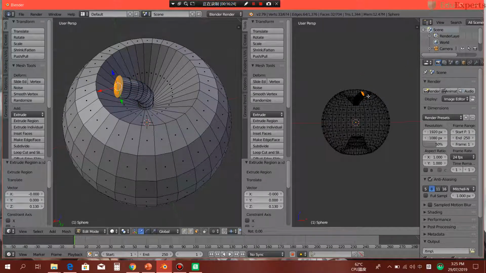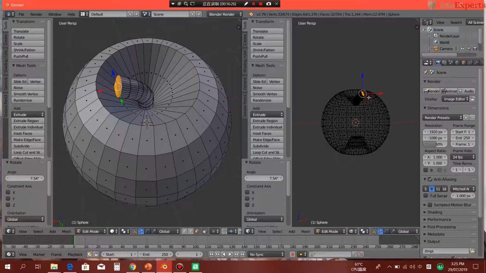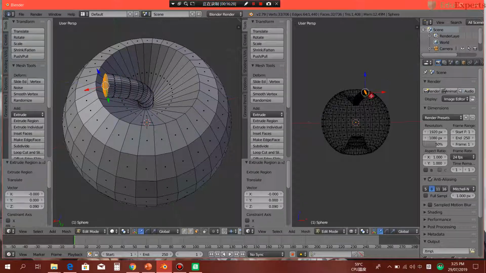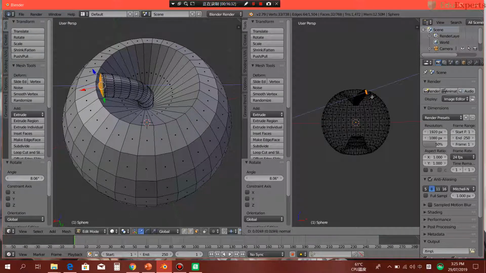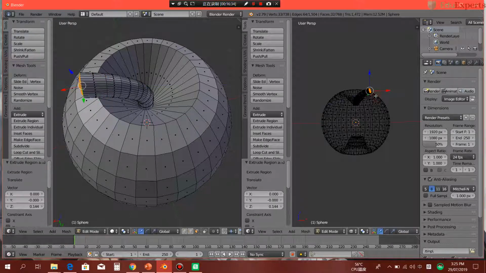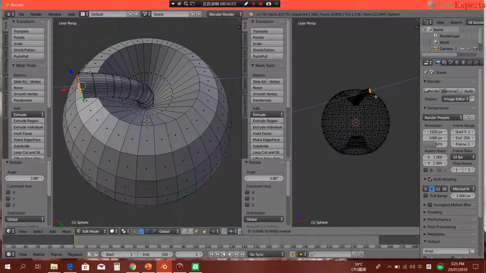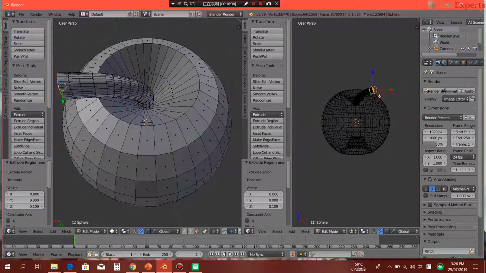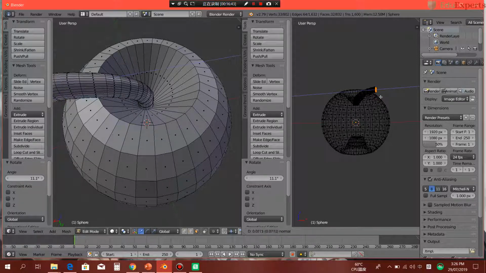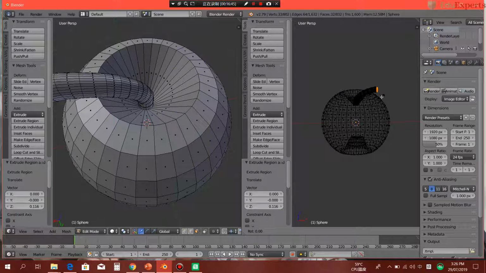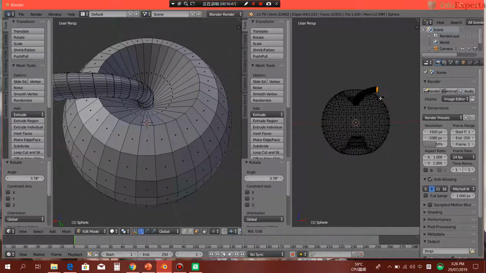And you can see the twig on the apple is coming out in certain degree. Right? Quite interesting, right? Changing it, drag it out, changing it.